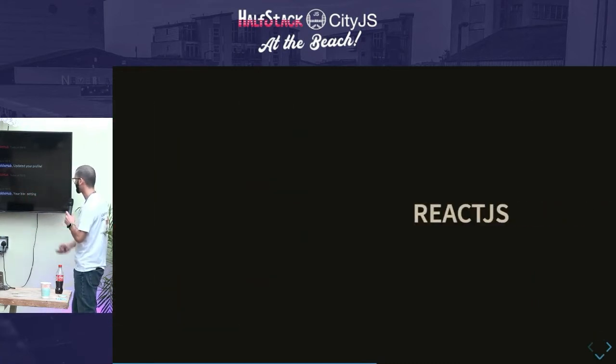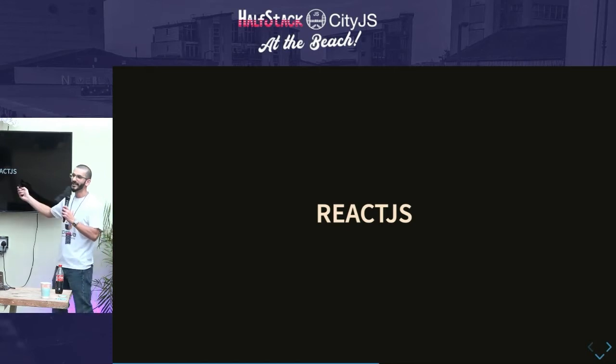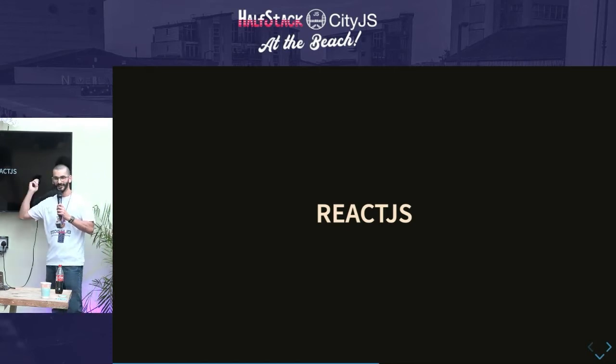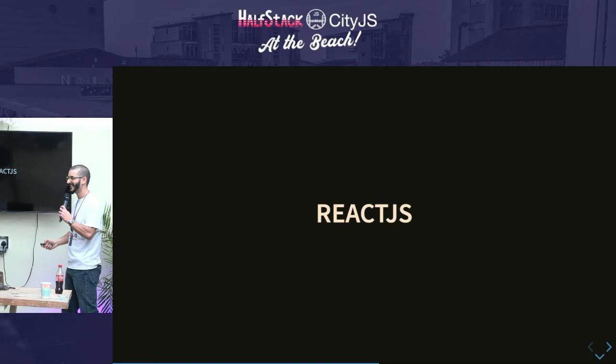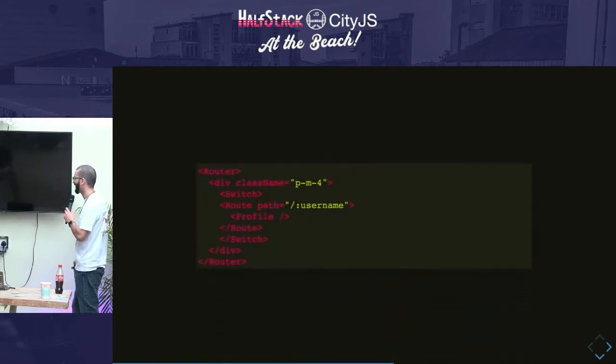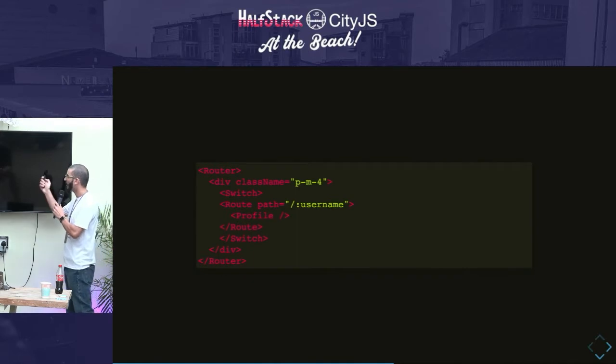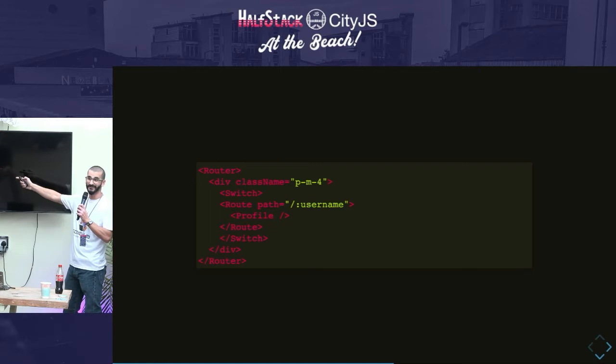Let's keep going. OK, so everyone loves React. I'm new to React, so don't look at my React code. I'm from an Angular background. So yes, I'm going to throw some React in here. So this is kind of the question mark. I got a few more surprises lined up. All I did with React as a new person was copy the documentation and put in the router. That's all I did. It works, so hopefully that's correct.